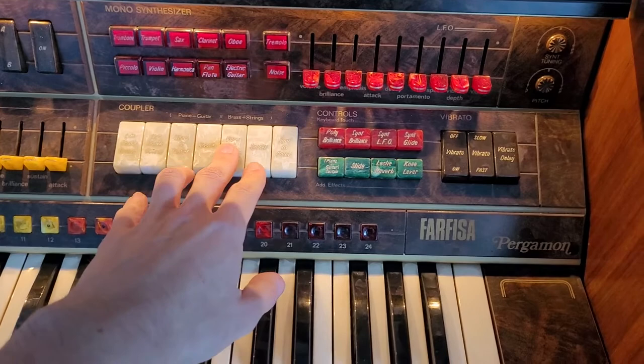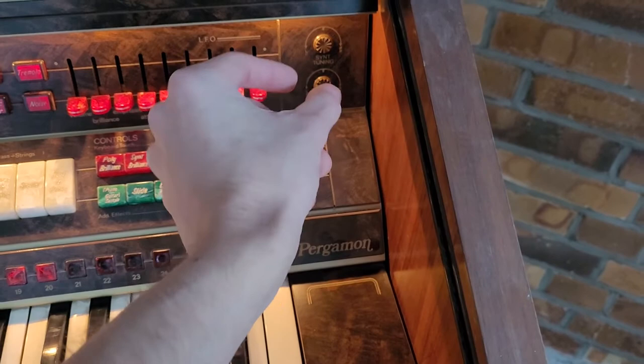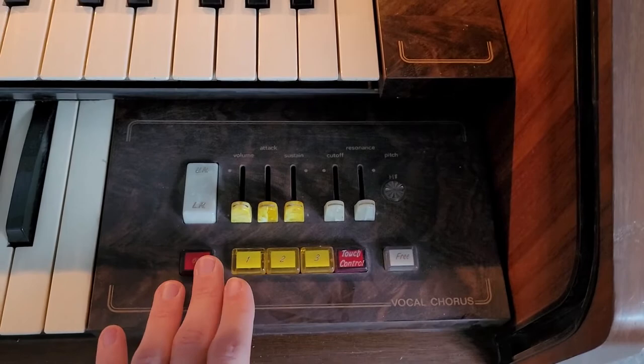Some random controls, vibrato section, master tuning for both the synth and the overall organ tone. So you can tune it by about, I don't know, a half step in each direction. On the bottom here is a pretty interesting thing. They call it the vocal chorus, which is hard to describe. It sounds a bit like a string section mixed with an actual choir sound. It's pretty cool.